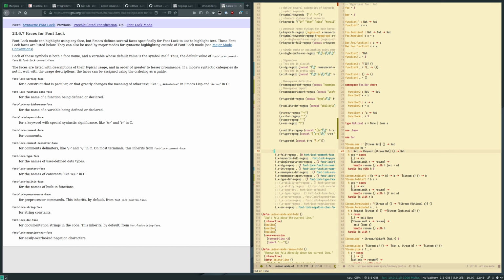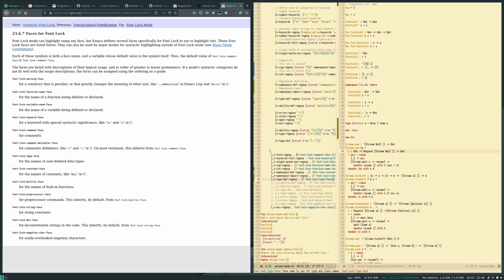So there's the warning face, which we probably shouldn't use. The variable name face, which we are not using.